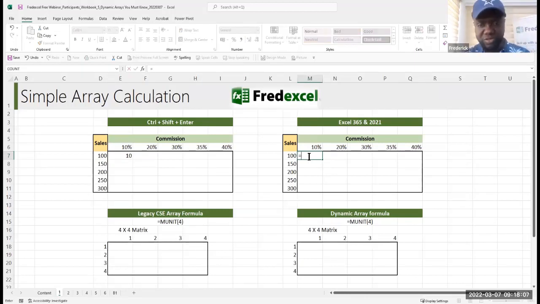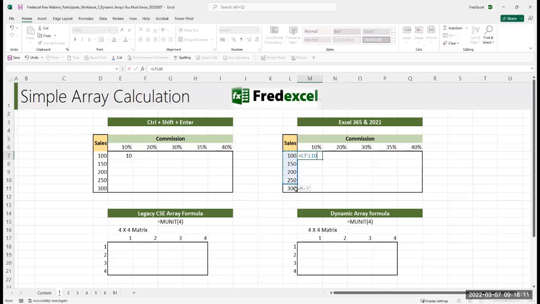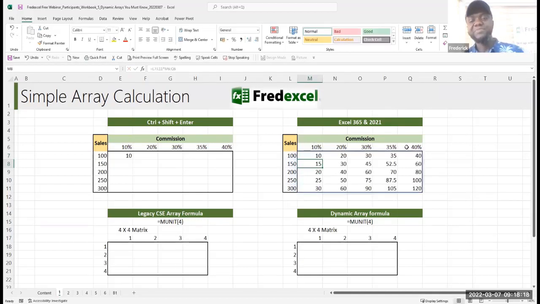Now let me apply it here and see how it pans out without using the Control Shift. I just do equal to, in the version of Excel 365 and 2021, times this, and I press Enter. It spills over. That is the power of the 365. Now it does all of it, and it spills over to complete for all. That's the power of the 365, and that's the power of the 2021. This is what we normally call quite dynamic and also a very powerful tool.